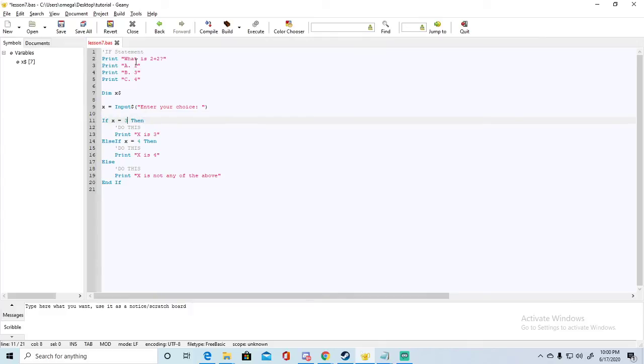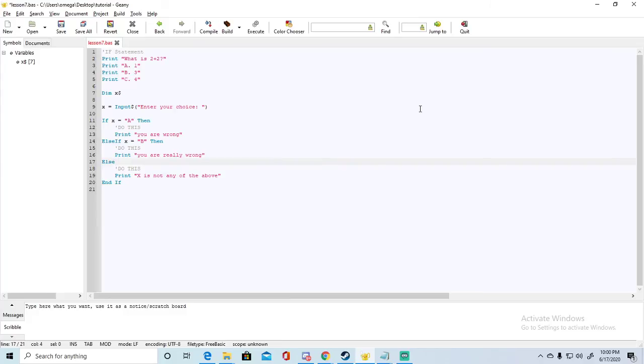And since x is now a string, we have to check to see if it's a string value we want to compare it to. So say if x equals A, then print you are wrong. If x is B, print you are really wrong, although you're probably more right with this than the previous one, but whatever.